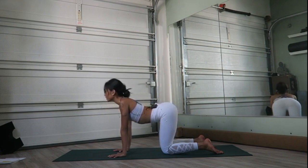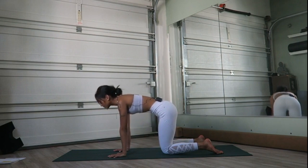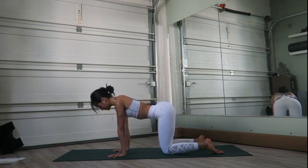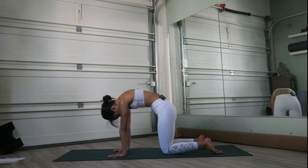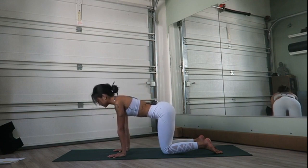Inhale, tilt the tailbone up, pull the shoulders down, come into a cow. And exhale like you're blowing toward the floor, like there's fire underneath the belly button. Pull the spine upward, feeling the stretch in the upper back. Inhale, still with the belly button pulled in. Slowly feel each vertebra come into cow. Exhale, let the spine naturally curve into a cat. We'll take a couple more here.